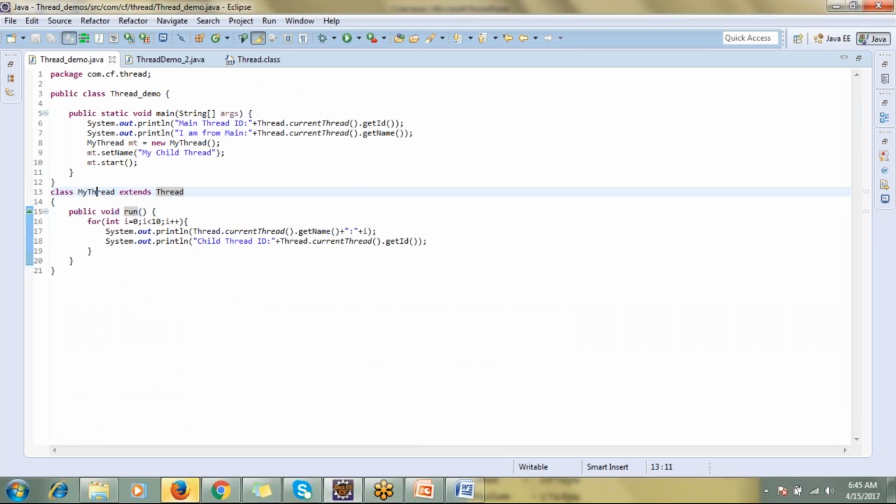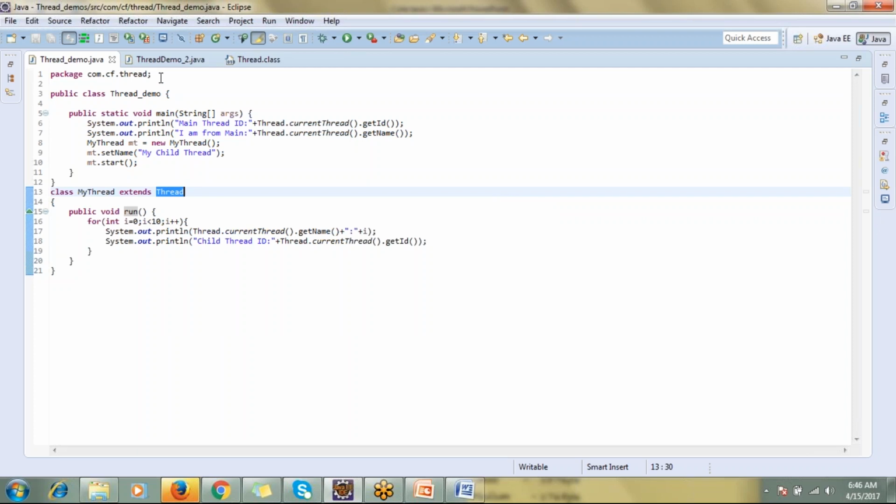Then when you create the object, your object will become very heavy, because so many unwanted things are coming to your class. You are expecting only run, but it will dump everything available under the Thread class into your class, so your thread will become heavy.